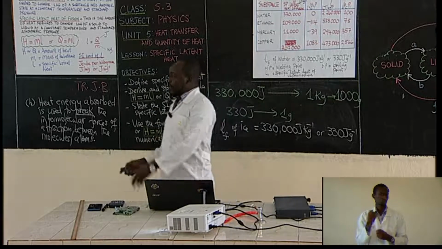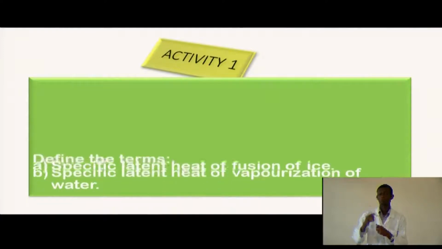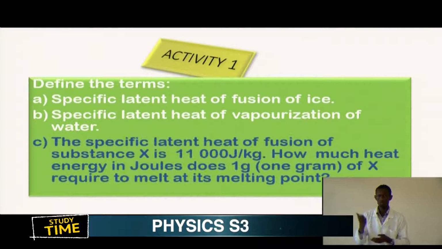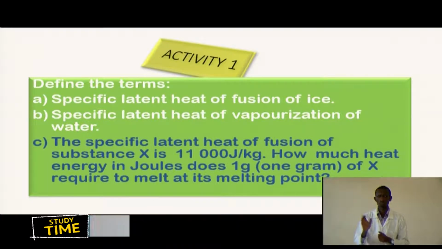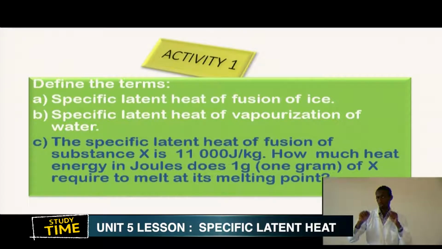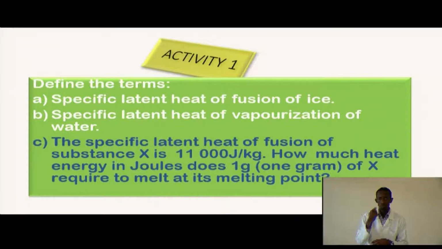So let's go to an activity. I need you to read that activity and see what is being asked. I'm going to clear off this part. I don't think we need it anymore, so that we can clear way for our activity. I need you to be reading the activity in the meantime. Focus your attention on the activity.